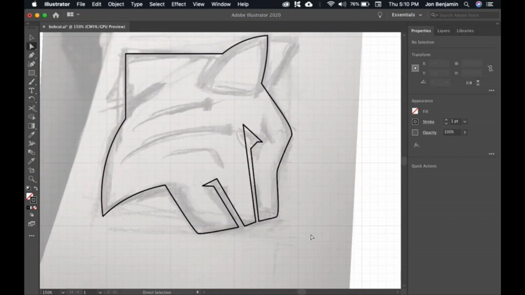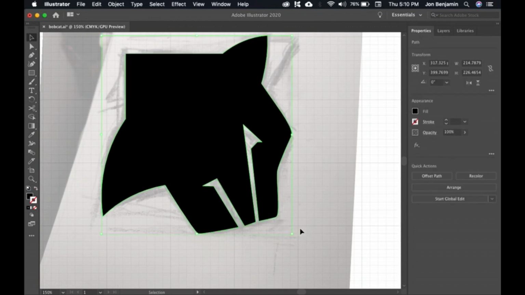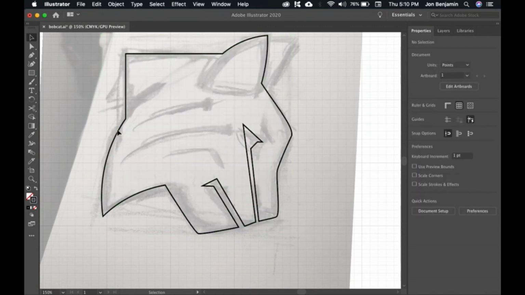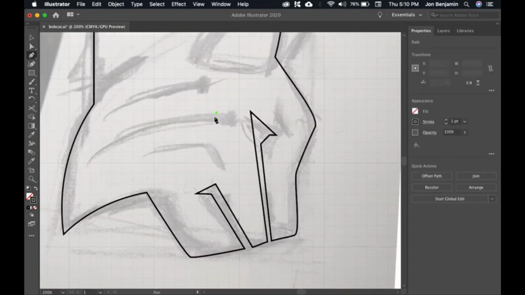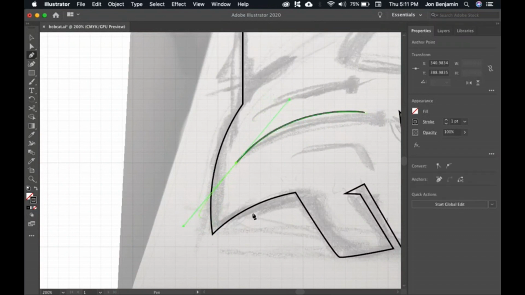All right, so let's take a look. I'm going to select it and hit Shift X. It's looking pretty good. All right, so the last thing I want to do for now is just create these stripes that a bobcat has in their cheek. So I'm going to click here, come down here, and click drag. So I want a curve, just the way I want it. Something right along those lines.